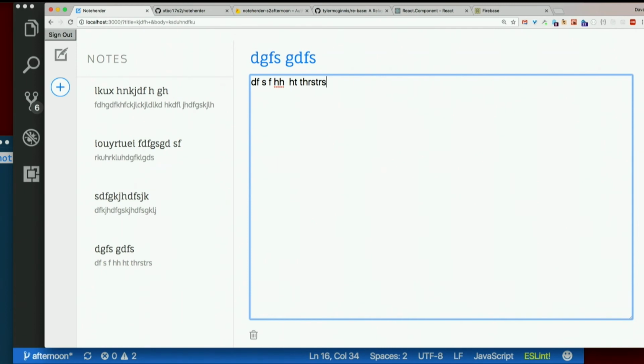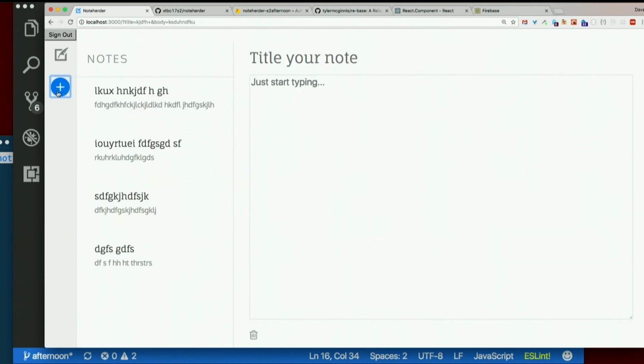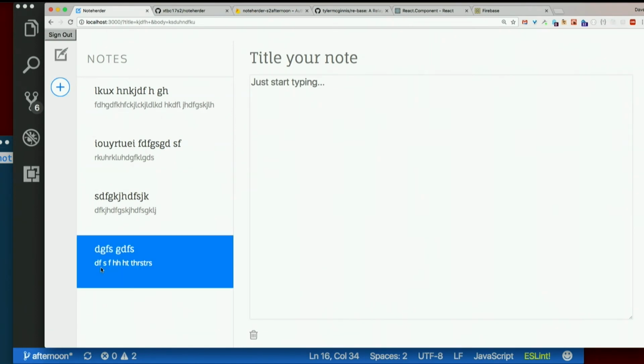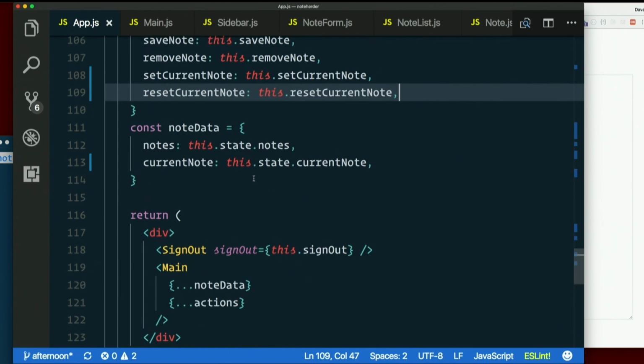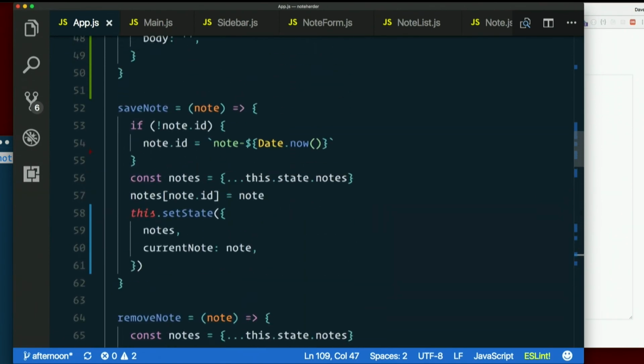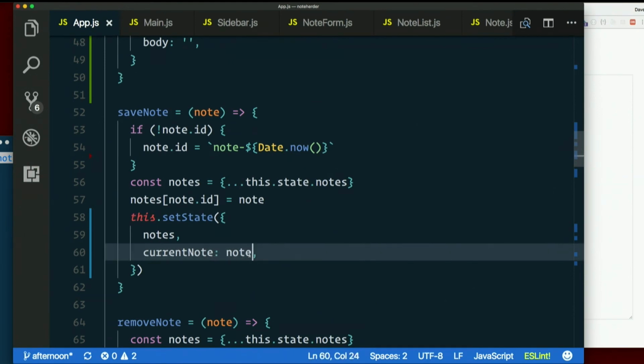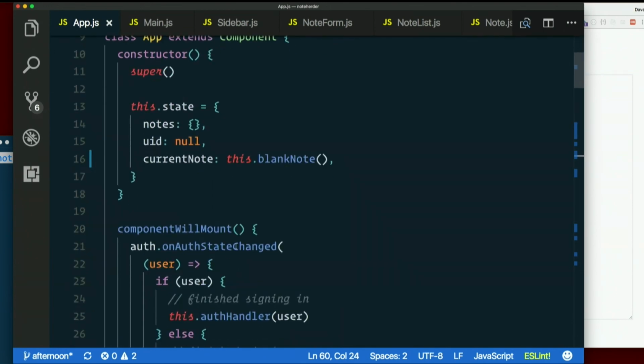Question? Make sense? Yeah, Tom. So for this one, if you click the button several times, what will happen? If I click the button several times, nothing. And in the note list, will there be several empty notes or something? Not on this one. I'm not sure which part you're missing. It could be when you save. But if you don't even type anything, then it should never call save. I do set current note to the note there, but that shouldn't make any difference. Oh, okay. So I labeled the button save and new just because new didn't make sense for where we put it. But now that it just has a plus on it, it never really saved. All it did was clear out the form because it saved every time you typed. So yeah, you don't need to do that.